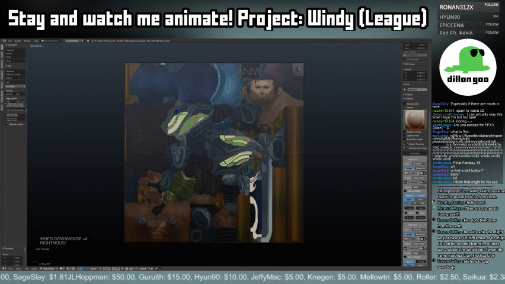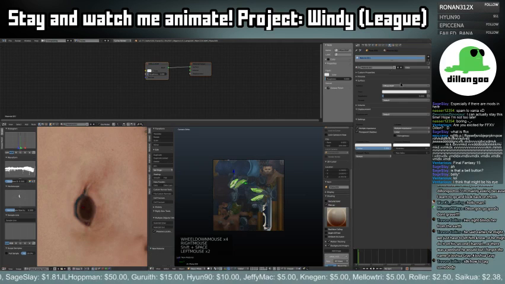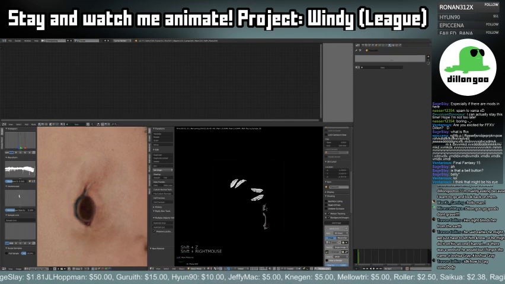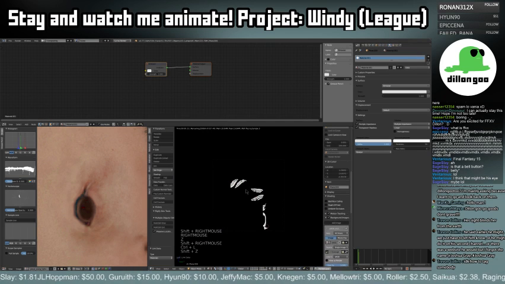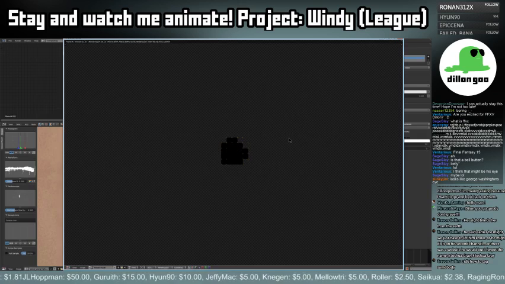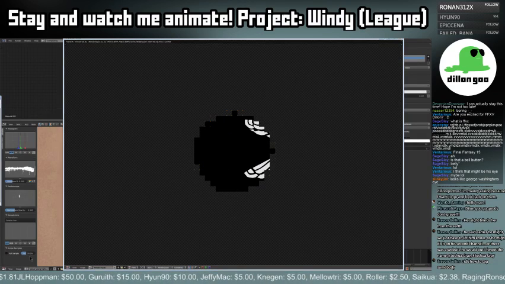Okay, so what you want to do is you want to assign this material of white amongst black. That way, it will act as a bump map for you and create what's essentially an up and down mapping. Like, oh, is it going to be higher? Is it going to be lower? That kind of thing.